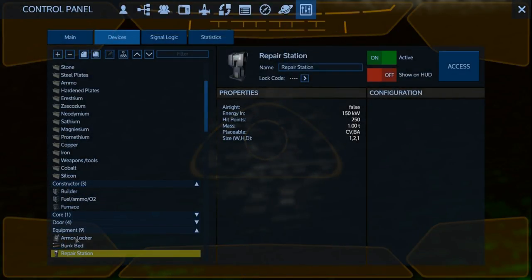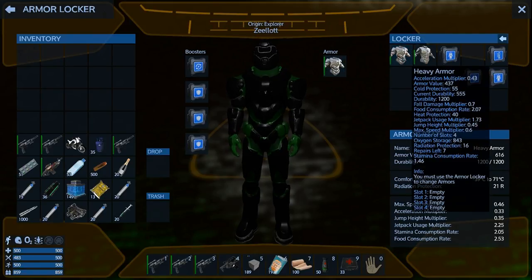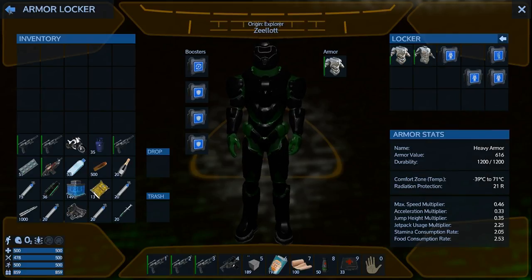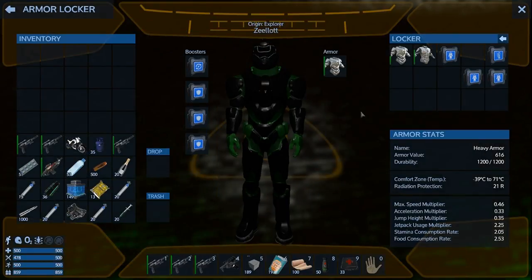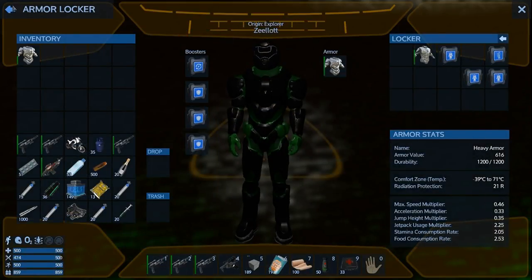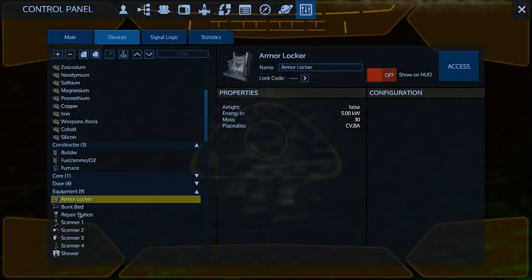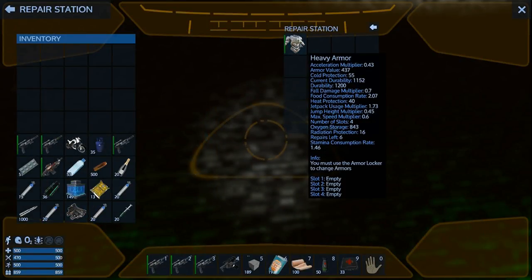I'm gonna grab that armor. Have anything in it? No. Okay. It's really freaking damaged. Let's repair that. Let's repair that. I know it's not super damaged, but... Oops. Come on. Armor locker. Grab it. Thank you. Okay. Let's try this again. Repair station. Put that in there. And repair. Thank you.